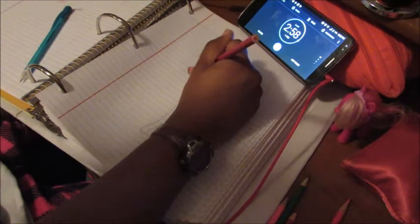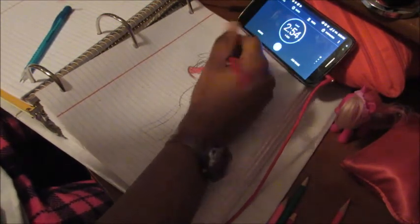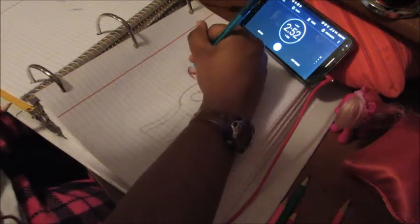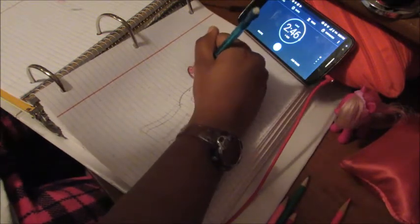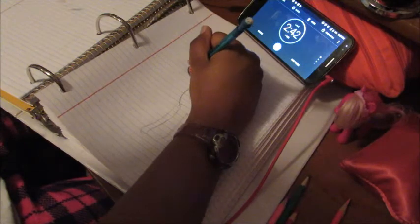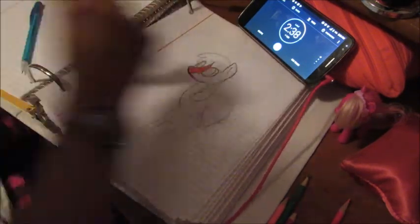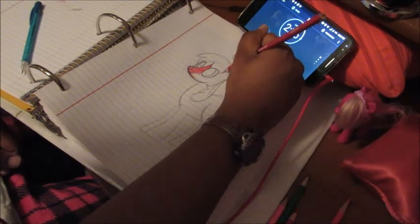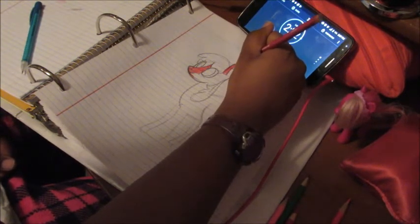Looks like fifth grade me drew this, and fifth grade me could not draw as well. Like, I couldn't draw in fifth grade. I mean, I could draw, but I couldn't draw. That makes sense. It was just really bad in fifth grade. Maybe if I feel like it, I could show some of my old fifth grade drawings. It's terrible.